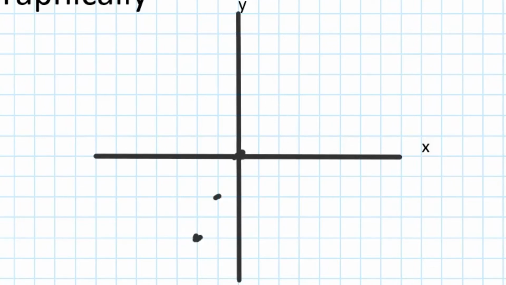And then we have another point, 1 and 2. So we go to the right 1, and then we go up by 2. So 1, 2, right here. And then we could put as many points as we want. On your own time, you could put a bunch of points, and you can see that it's going to make a straight line, which is also known as a linear function. Let me just create a line that connects all these points together to finish this graph.